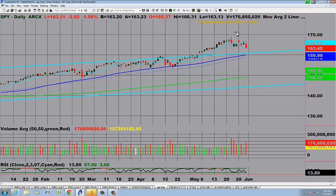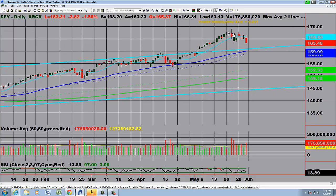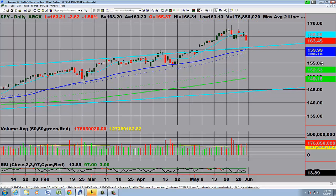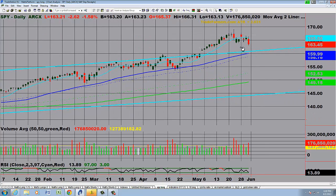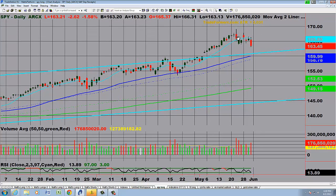Now, taking it down to a more granular level, this was about 7 trading days ago. You had a key reversal pattern, which we've been talking about, where the market gapped up, ran to new historic highs for this index, for most of the key indices, and closed on the lows. Now, since then, a couple things have happened. Number one, the action after that particular reversal pattern, we call that a glass ceiling.